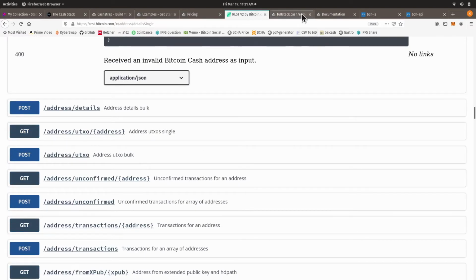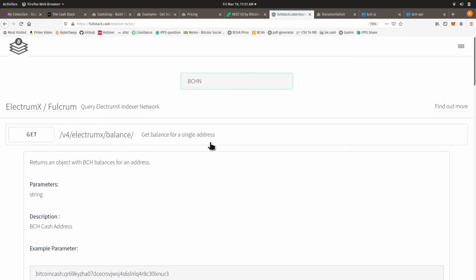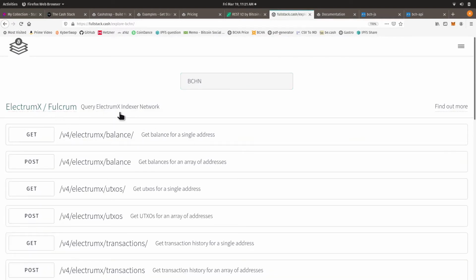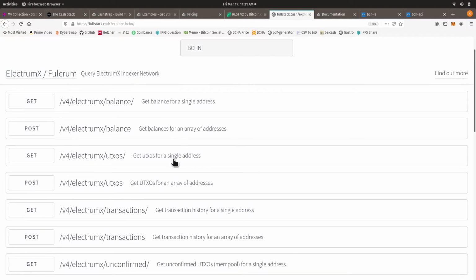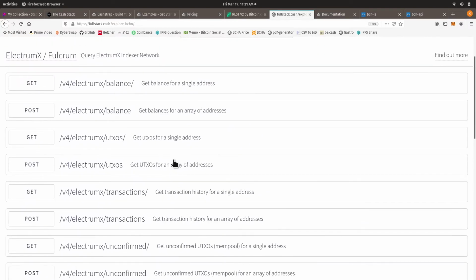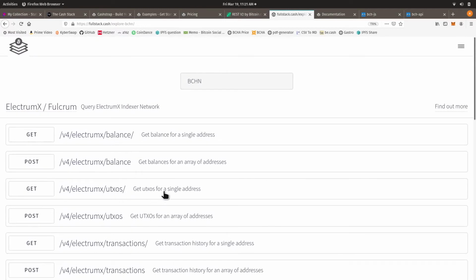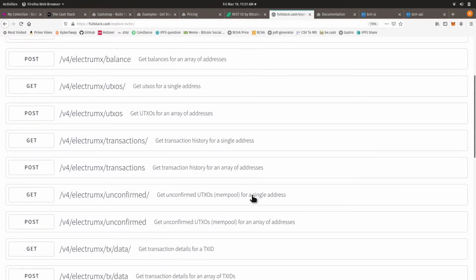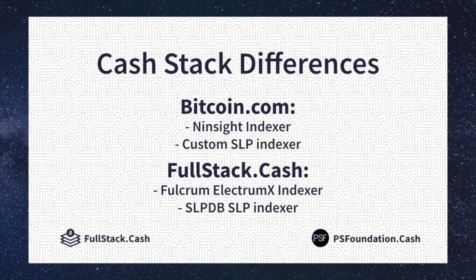FullStack.cash uses the Fulcrum Electrum X open source indexer, which is pretty performant and reliable. And so that's how you do the same thing. That's how you get UTXOs and address balances and transaction histories. All that information comes from the indexer. So we're running two different pieces of software that achieve the same goal. Ours is open source, theirs is not.